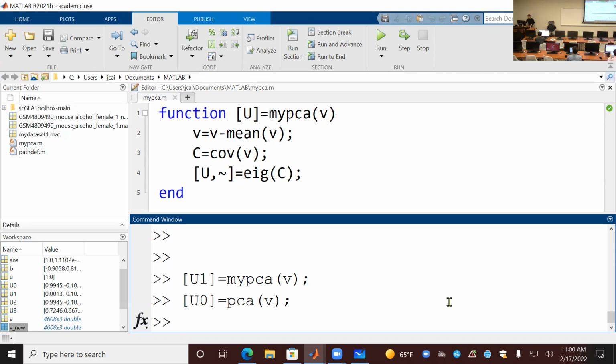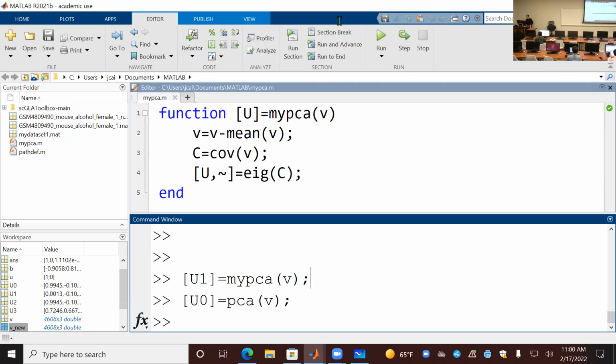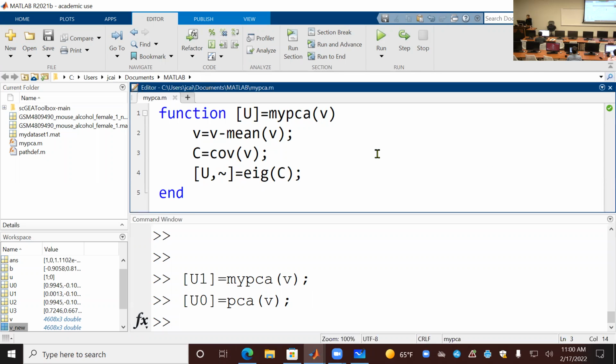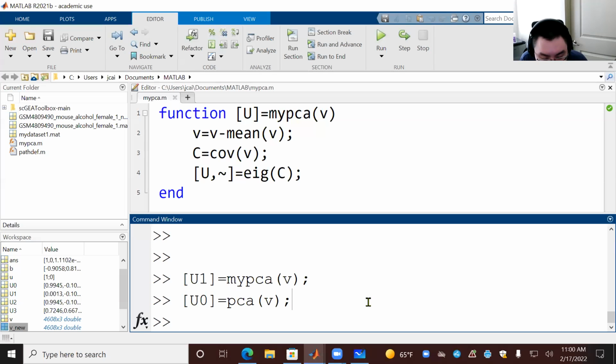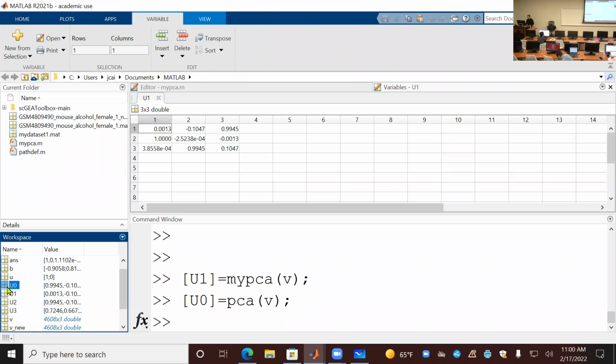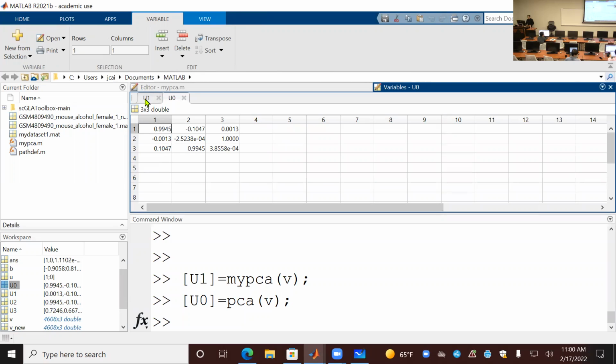Good. I don't know if you have got an answer. Nobody answered in the chat. Yeah. So, my values are the same, but the columns are swapped around. Yeah, good answer. So if you take a look, you see numerically they're the same, except the columns are different. So the columns have been reordered. So PCA, the built-in function, has ordered this, and we haven't done anything with this column.